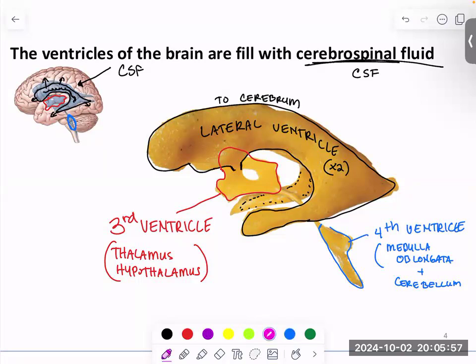The only other term that I need you to be familiar with, because we're going to learn it in lab as well, is the one connecting the third ventricle to the fourth. It allows the cerebrospinal fluid to move to the fourth ventricle. It moves underneath here. That tube in pink is the cerebral aqueduct. It is a duct that allows the cerebrospinal fluid to move from the third to the fourth ventricle. These supply cerebrospinal fluid internally to the brain.